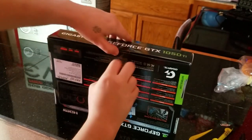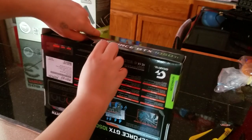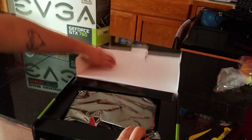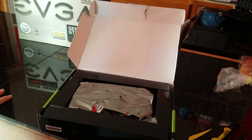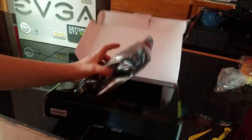All right, let's open this bad girl up. Oh my God, this is supposed to be brand new. Oh, it won't open. I don't wanna rip it open. Okay, well, she's opening. Oh, she's all packaged and pretty. Oh, I'm sorry, it's been so long since I've got a new graphics card.